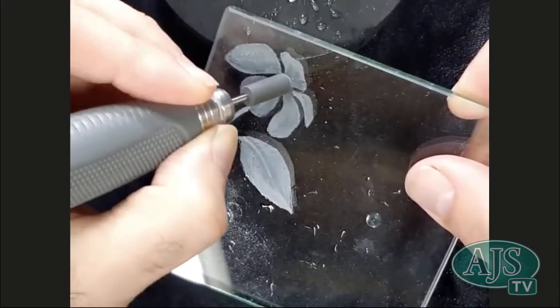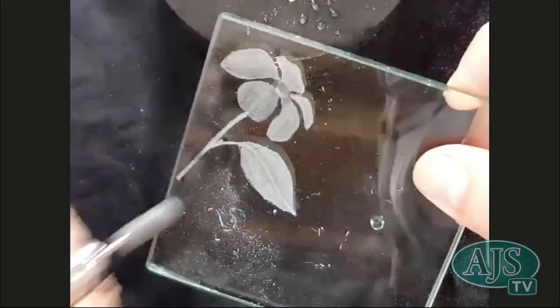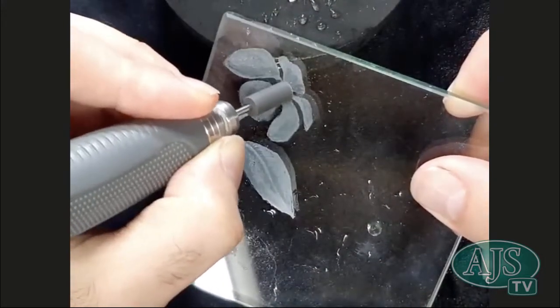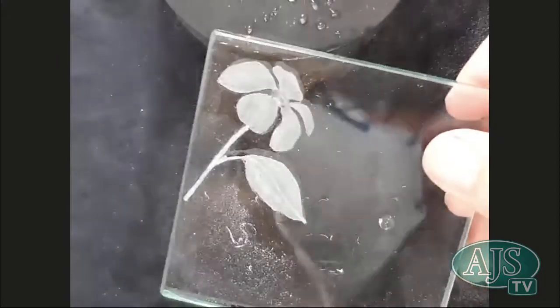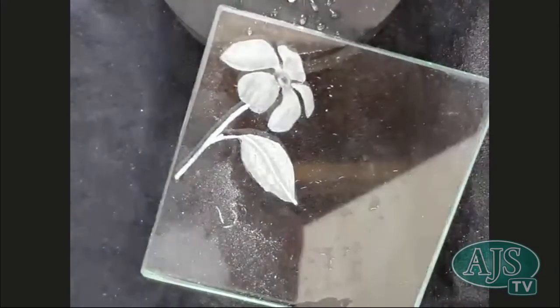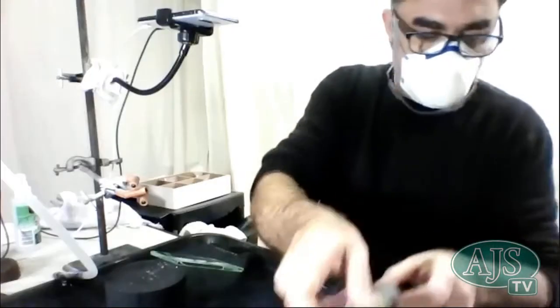So this is the black bullet kind of point, and you can see that's really, well, hopefully you can see it, that's really nicely polished out the center of the flower there. Yeah, that's amazing. So that's neat to be able to do that. That black one's really quite good.